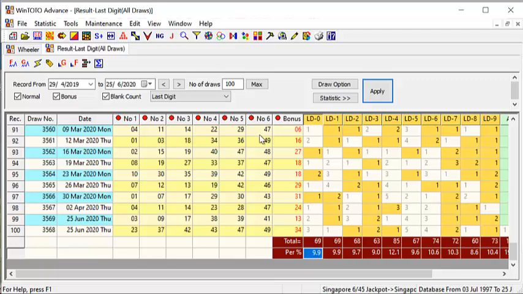Toto is a game of probability. No software can guarantee 100% that goes to Win Toto Advance Software. What XMB could do is to keep developing the software, making sure that it is up to the latest trend to give you a better winning advantage, but on your part, do play responsibly and do play within your budget. Never overplay. That's very important.